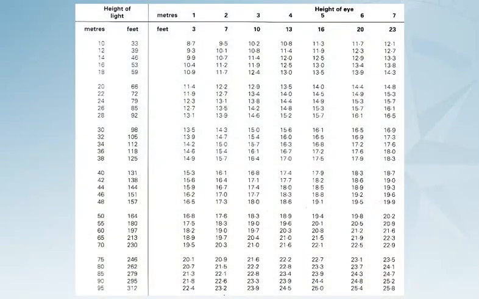The light we are interested in has a height of 16 metres and a published range of 12 miles. We have estimated our height of eye above sea level to be 2 metres. If we then draw a line across here for the height of the light, we can see that in reality we will not be able to see it until we're 11.2 miles away.